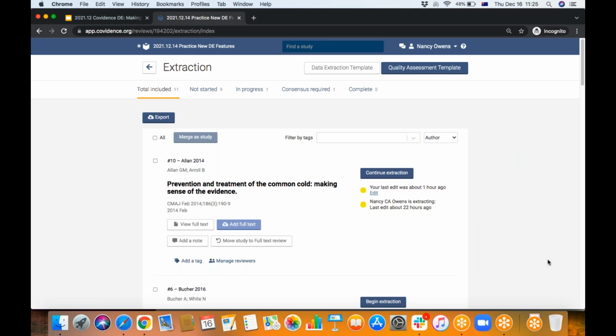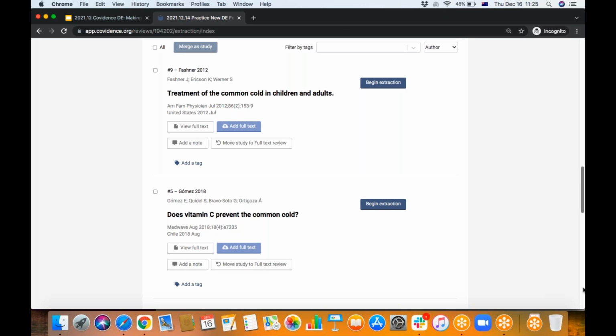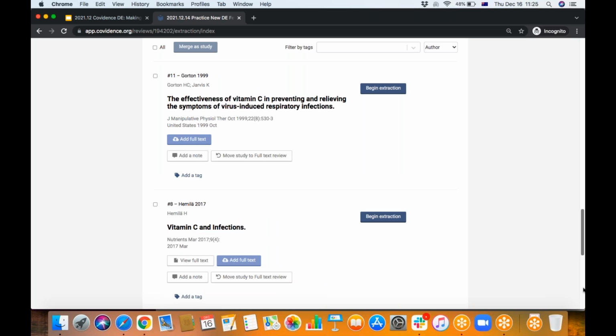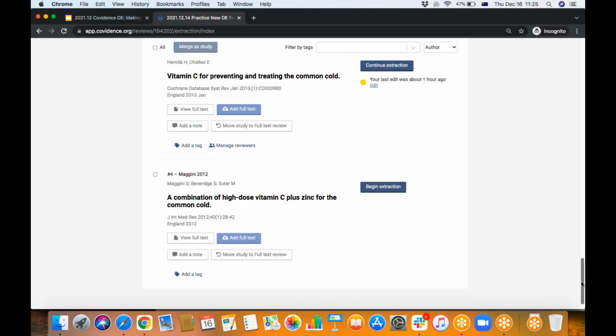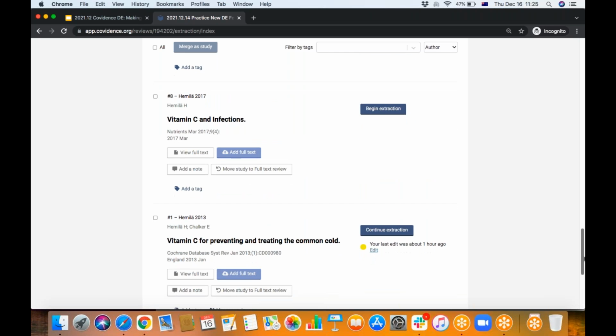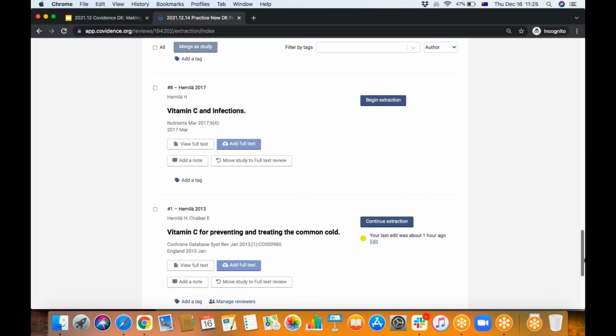So one of the key things that might emerge when the team has narrowed down this list to the list of potentially relevant studies for extraction, having worked through usually a list potentially of thousands of references to start with, when the team actually gets this curated list into the extraction section, is that they might actually determine that they still have some duplicates and some overlap in what they've identified. And so one of the options that we have made available and have improved recently is the ability to merge studies at the extraction section.